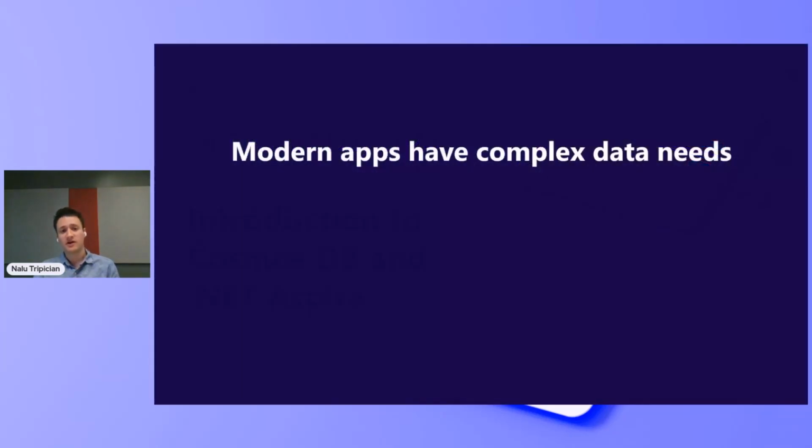As we all know, modern apps have complex data needs. Those can be combining data from multiple different data sources, such as events from different microservices or handling user input. It's also important that your database is able to change to your business requirements. That could cause a change in schema. Your database should be able to adapt without having any heavy changes to your application.